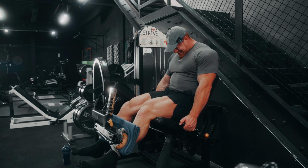But I already know that I could have got more out of those reps by just being smoother, a bit more like a piston, and just staying along that line. So I think internal feedback is a skill.